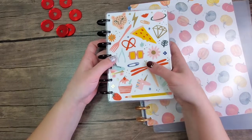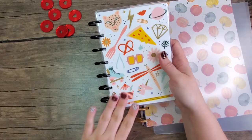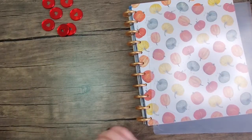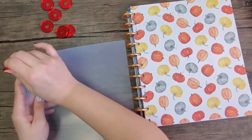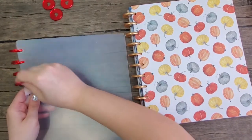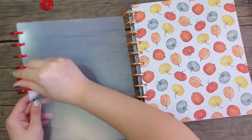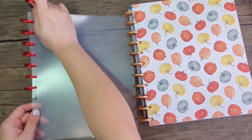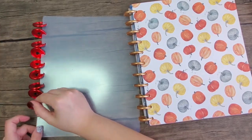That is done. And I don't like it as much without the red discs, but like I said, it's just for a little while. The black discs will do. So I can set that to the side. Now, this is a little tricky because these are very flimsy. Like I said, it's a cutting board. So getting everything to fit on here is going to be a little bit harder to do. But I think we can make it work.